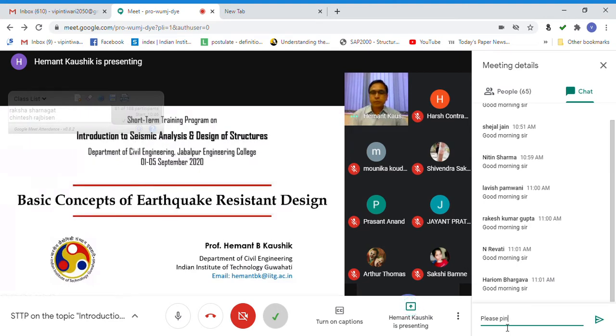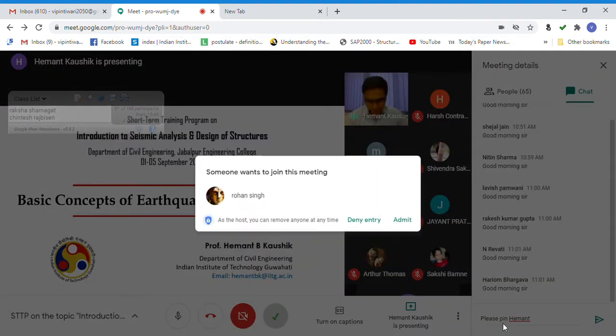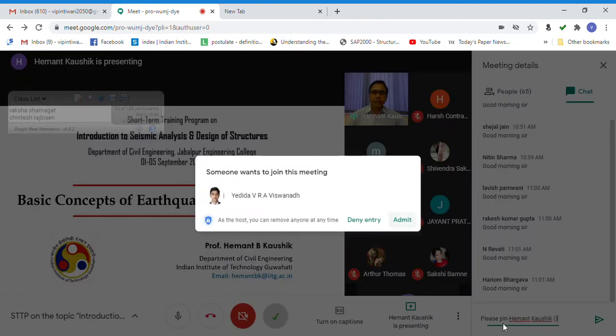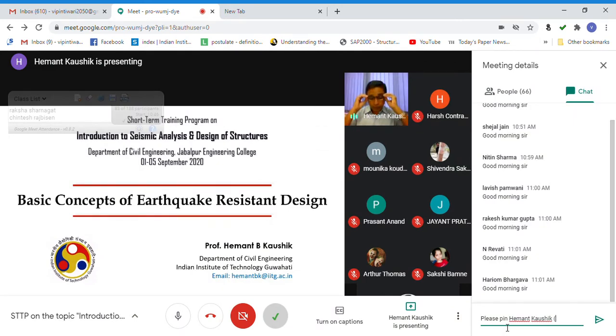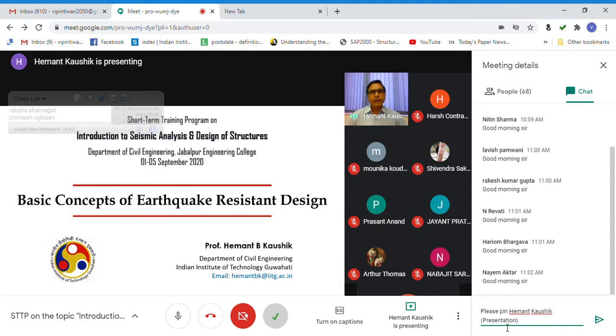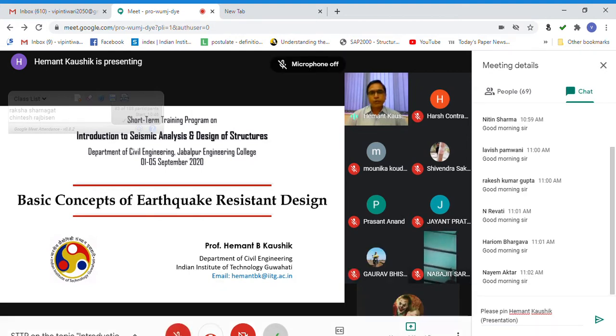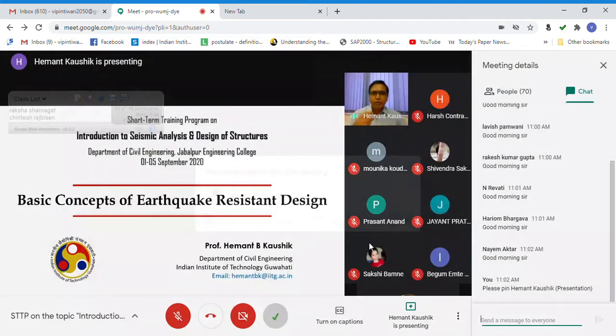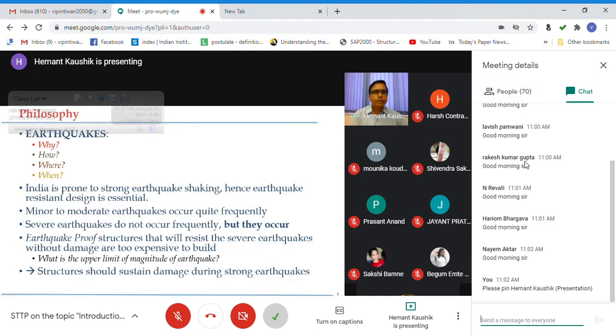Okay. So today's presentation, I'm sure the majority of you may be knowing many details of earthquake resistant design, but we will go slightly into more philosophical issues here rather than actually calculating things and the real design. This is more of a philosophy, like why we do this and how we do this, rather than actually doing some calculations. So this is what this presentation is all about.